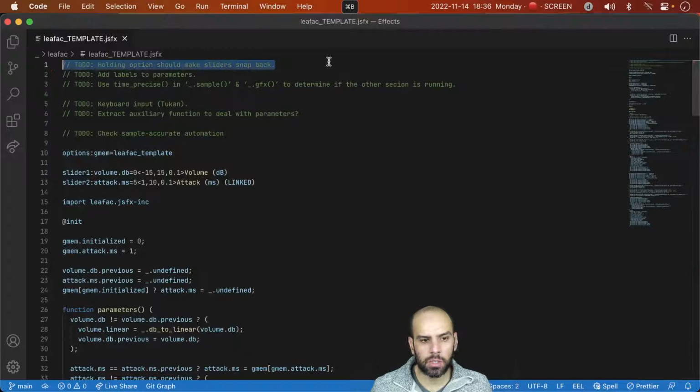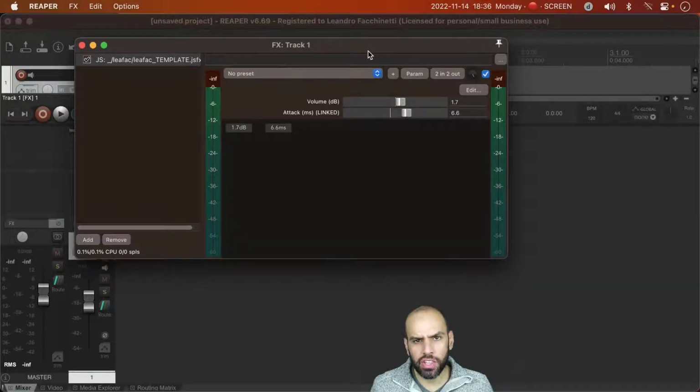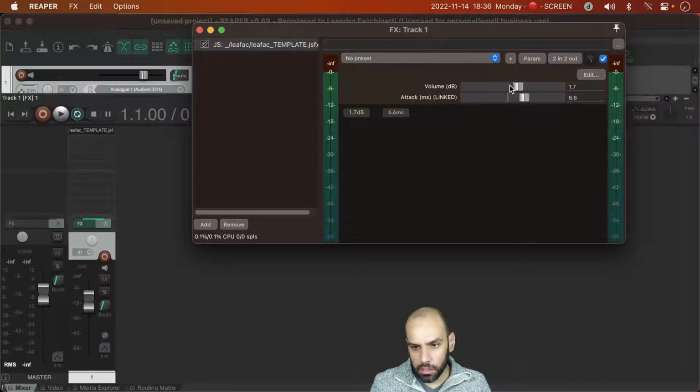This second one is probably something that most people don't use. I don't use it myself. If you're watching this and you use this, or even if you knew about this, let me know. But it goes like this. In almost every place in Reaper, including the default sliders, you can hold Option on the Mac and probably Alt on the PC. And then when you drag and let go, it snaps back to where it was.